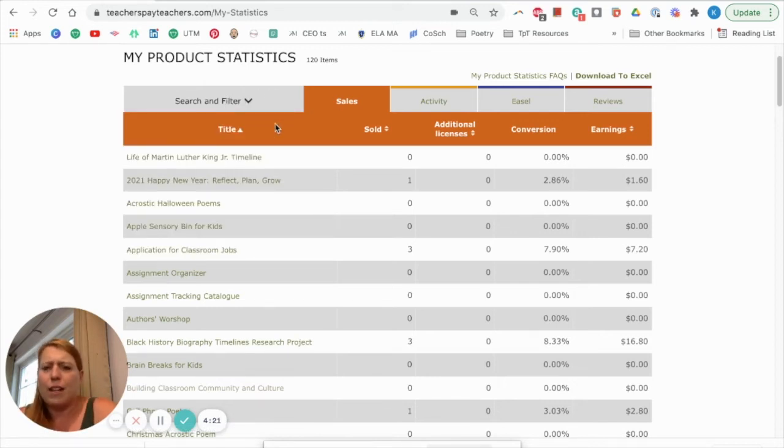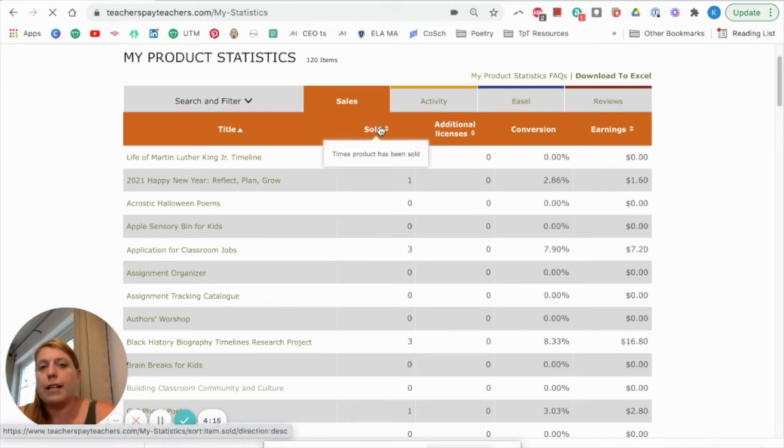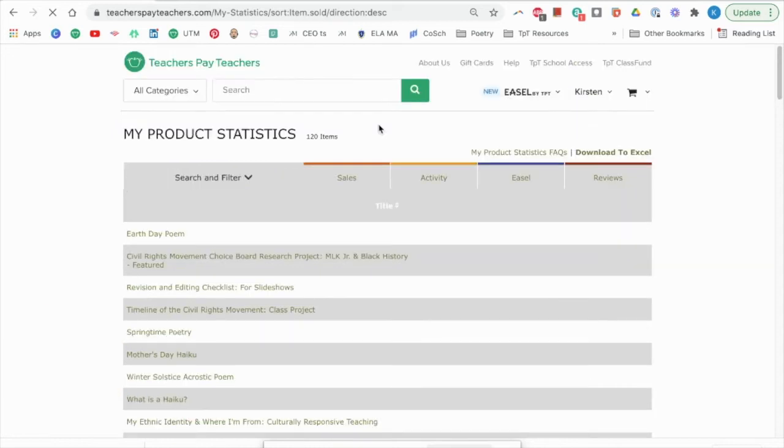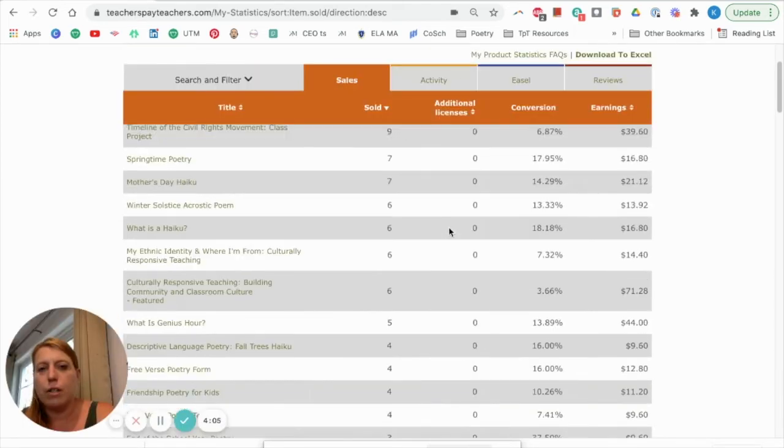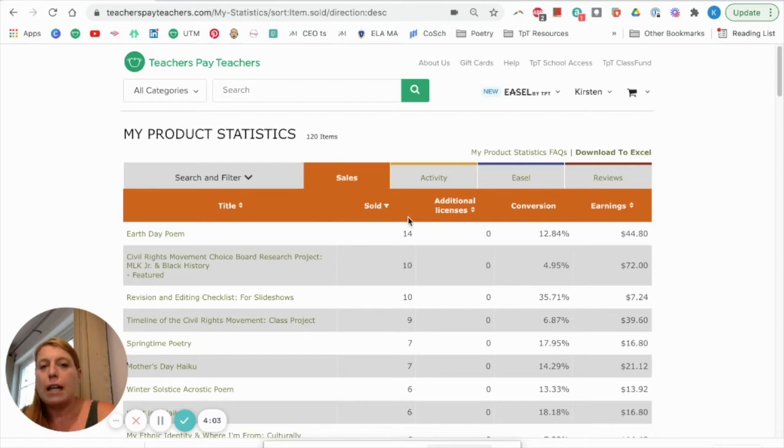So there you can get into more detail. I usually like to look at the sales, and when you click sold, it always takes a little bit of time to load. Of course, it's taking extra long. Here it tells me that I've sold 14 Earth Day poems.